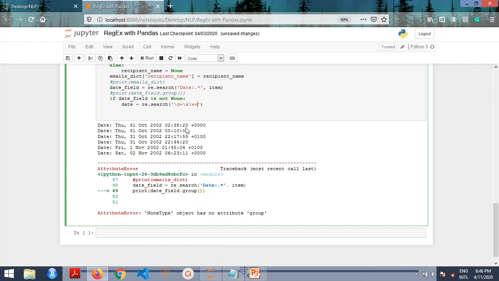Next, after this we have a space again, so we use \s. Then we have four digits, so we use \d, and since it occurs multiple times, we use a plus here.